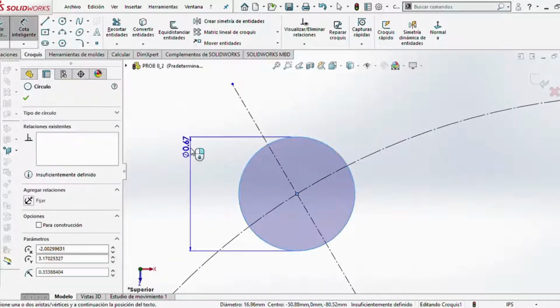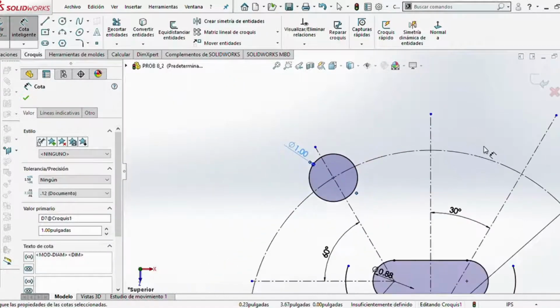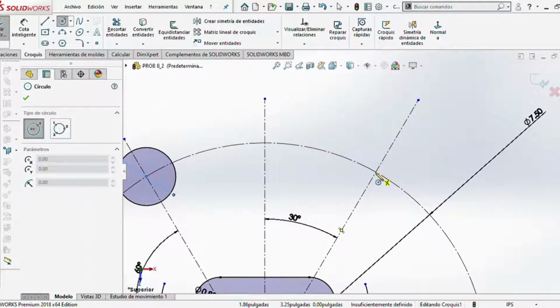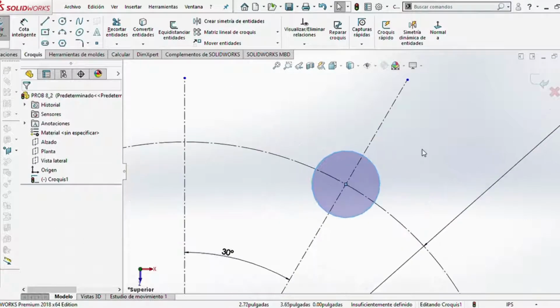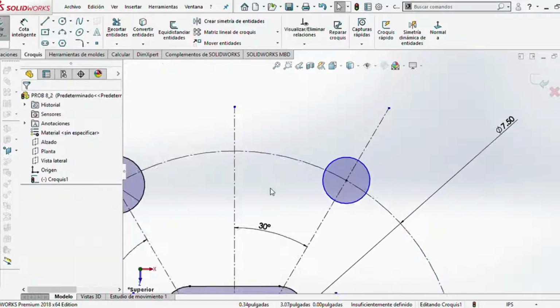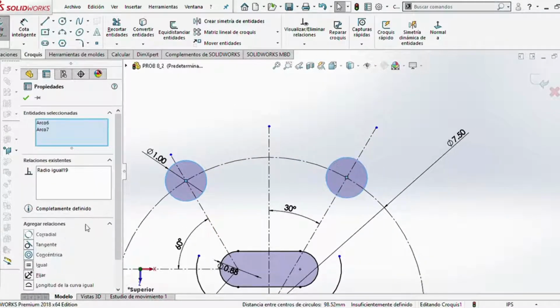We're going to give it the diameter, 1 diameter. I'm going to repeat the same on this side. Coincident, and then for the size, equal.